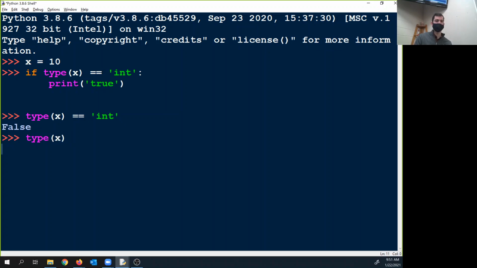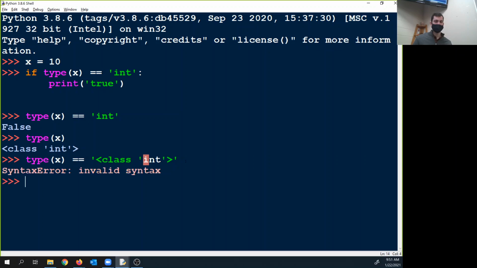Can I do, so maybe if I do this, alright, well that's not going to work. Let's try this. And then this. Okay, well I can't determine if a variable is class int this way.